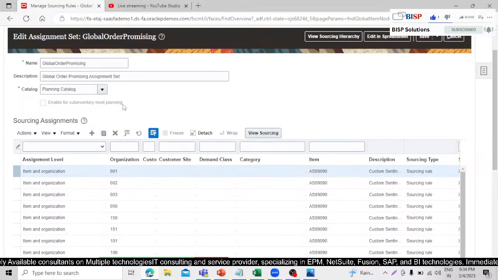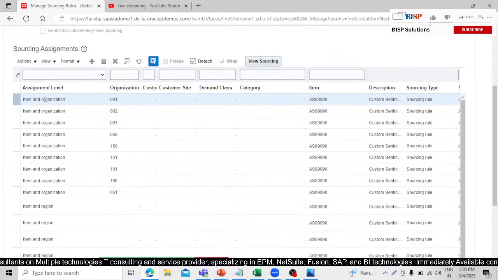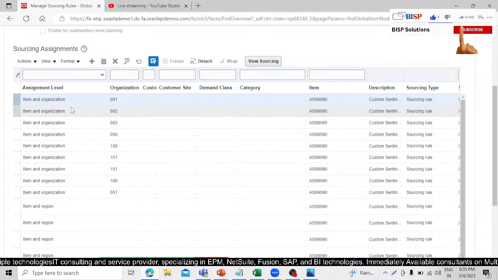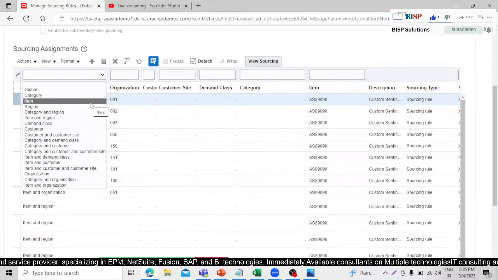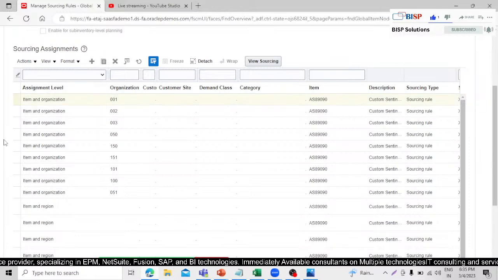Or how we can set this order promising assignment, right? This is at the item and the organization level, and you can also set at only the organization level, right? You can see over here at the global level, item level, and previously we set the item and organization level, right? So you can see, and this is our organization 001.